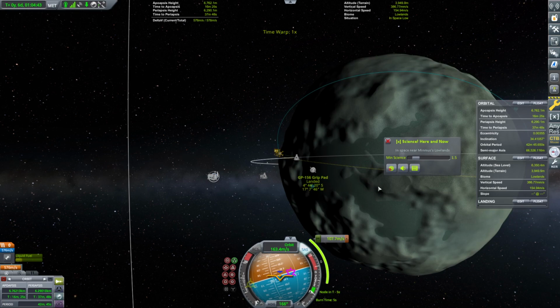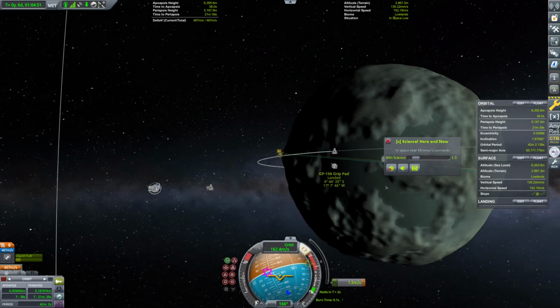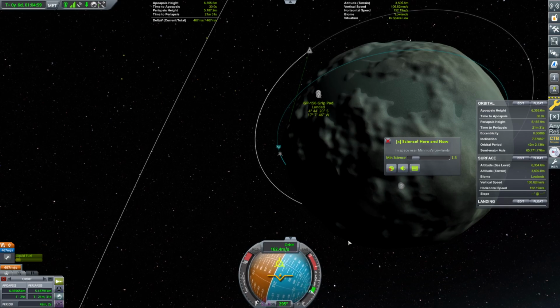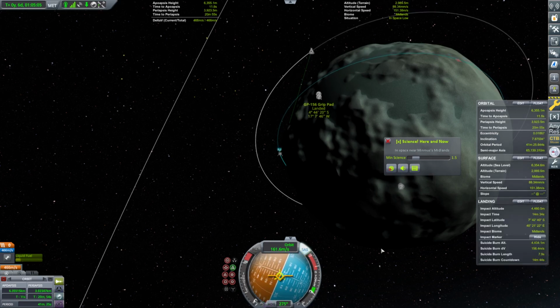Okay, so we'll go ahead and burn this right about now. Excellent. And that'll do. And then I want to flip this around to retrograde. Don't even need this maneuver node in theory. And let's see where this is... Whoa, hang on. Retrograde. Orbit retrograde. Thank you. Let's just see where this is going to end up putting us.